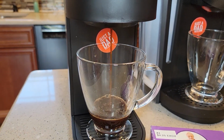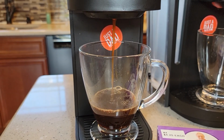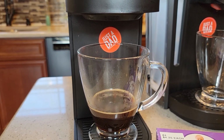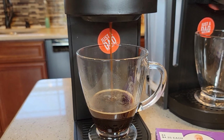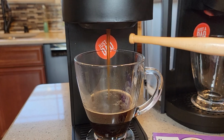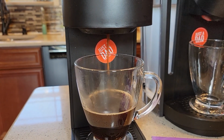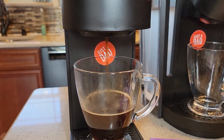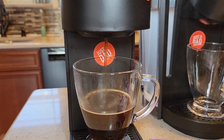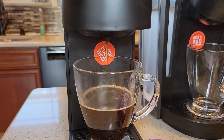But here's your coffee coming out. Again, I'm doing 8 ounces. Now what we're looking for is no water coming out around the machine. That means all the water is going through the K cup. They do get a little weaker towards the end, so you're supposed to stir these coffees.